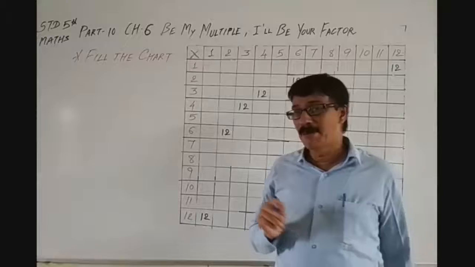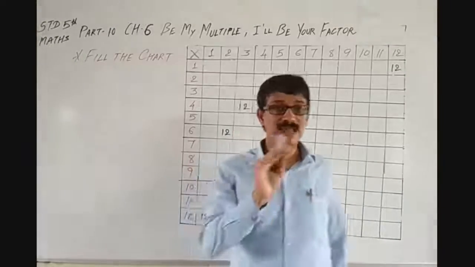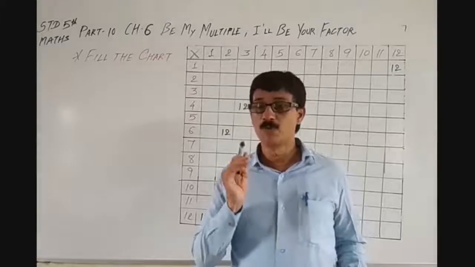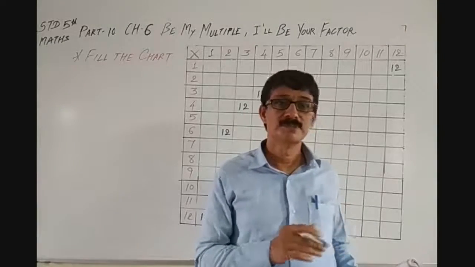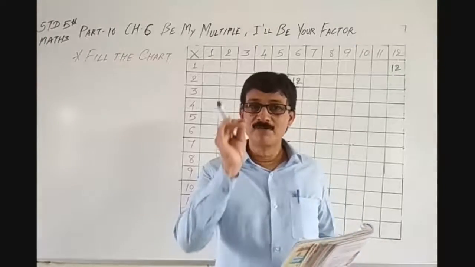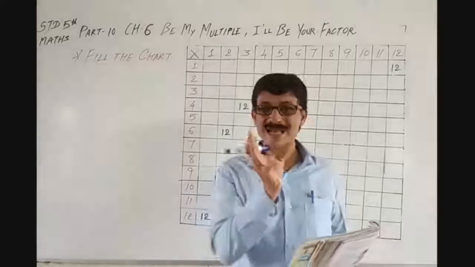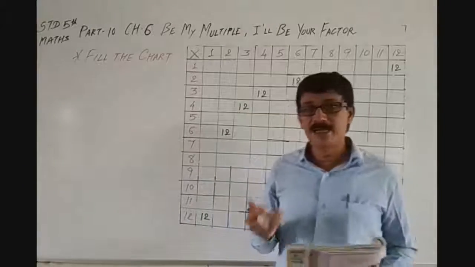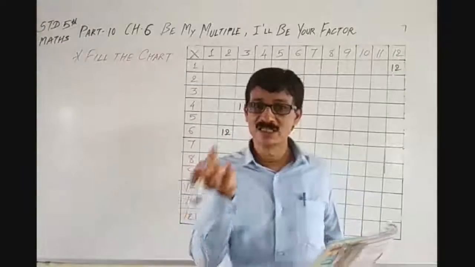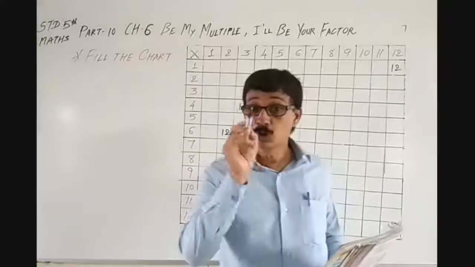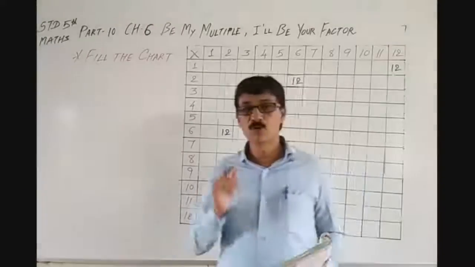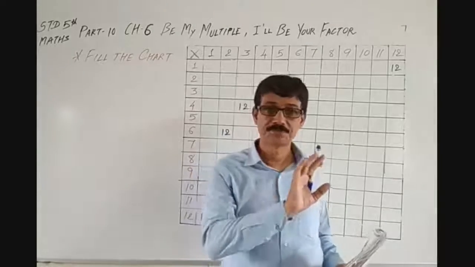Now let's discuss our last part. In the last part, what did we do? Can anybody say? In the last part, we made some groups of bagels, isn't it? And hence, we came to know that we can make some groups of such number of bagels, and those groups are the multiples of that number. That was discussed in the last part.